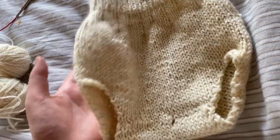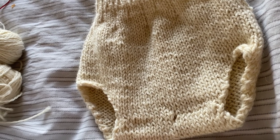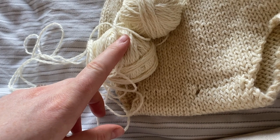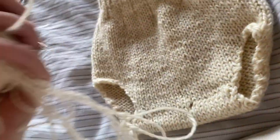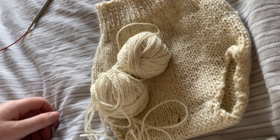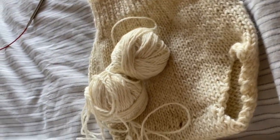So it's probably handy. I still haven't figured out the exact number of wool covers that I need. I think I definitely need more than two. With the yarn that I have, I'll definitely get four. I got a small one and a medium one, and I'll definitely have enough yarn to start the third one. And I have two more balls of 100 grams, so I have 200 grams more. So I'll definitely be able to get two more nappies. So basically 100 grams will give you a nappy, which is great. It's good to know.